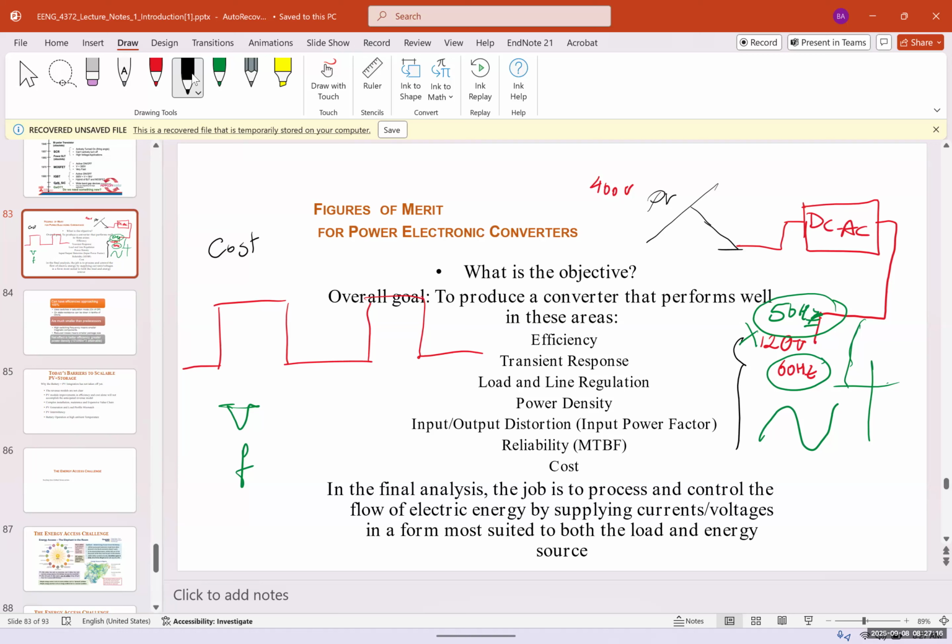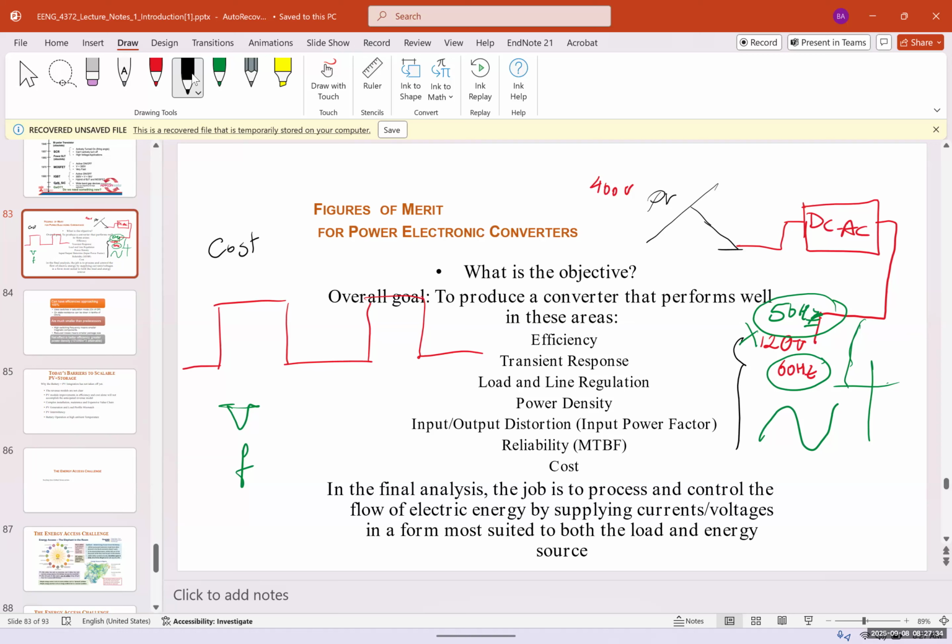If their voltage is higher, it's like you having two tanks of water. Their tank is higher than your tank, so the water is going to flow from their tank to your tank. If your voltage is higher than their voltage, the water flows from your tank to their tank. That's the electrical potential as well.